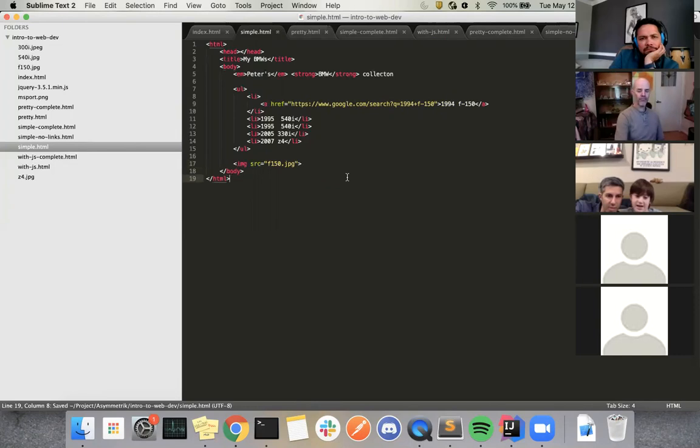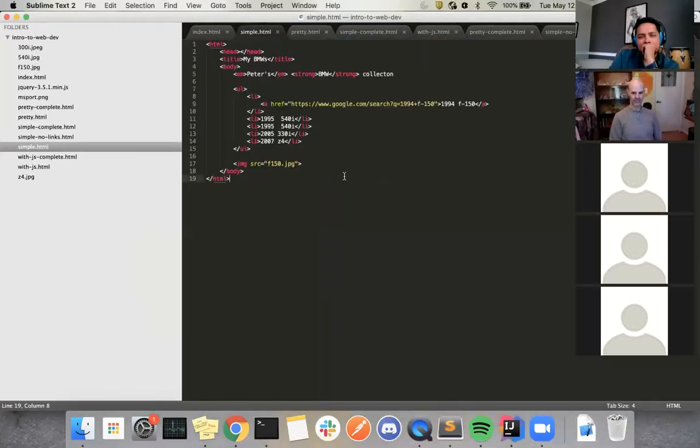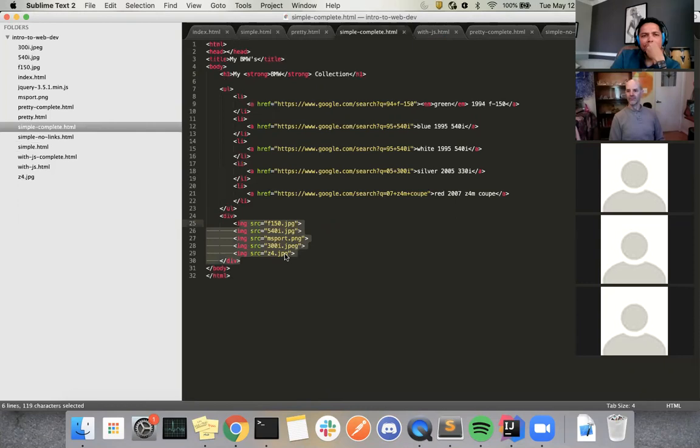Cool. So save that. We're going to refresh. Hey, there's a picture of my F150. Well, not my F-150, mine's not anywhere near that nice, but mine's also green, so that counts. So, cool, we've added a picture. In fact, we can go add pictures of all the cars. Now, to save time so we don't have to look at all of that, I'm just going to go and steal it from this guy.